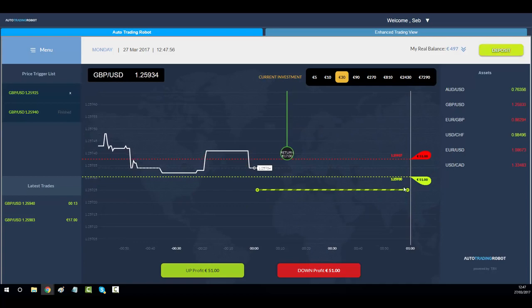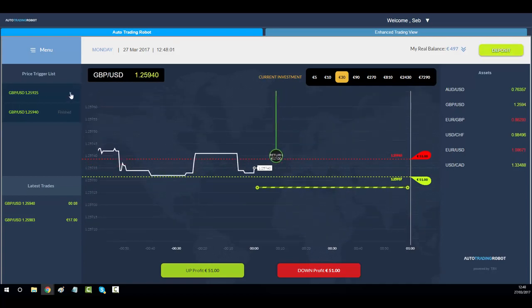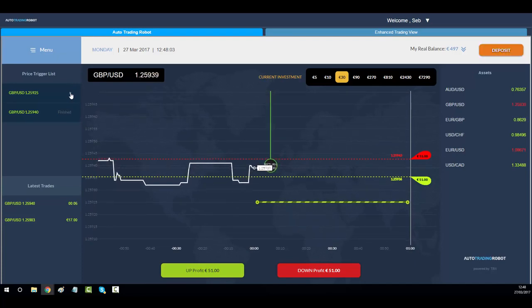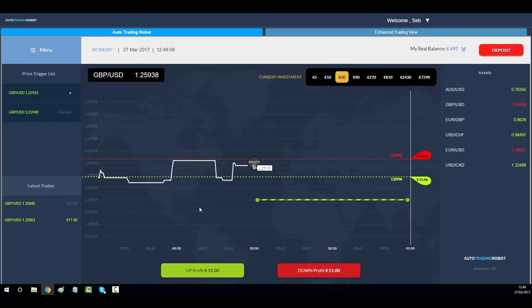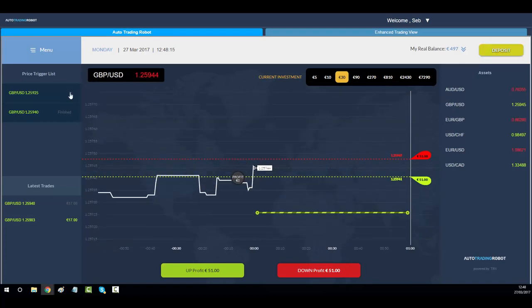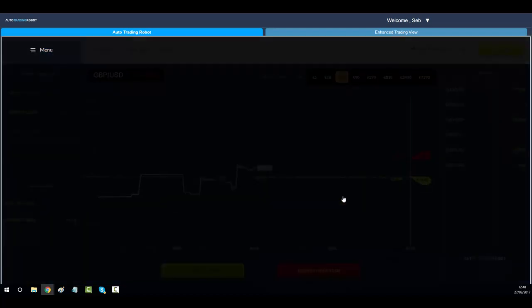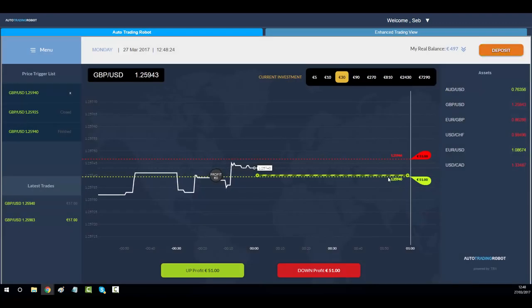Oh, by the way, when you also get these lines, you can cancel them here by pressing the white X. So if you're not happy or the movement has not gone to what you thought it would be, it's absolutely fine. You can cancel it there. Okay, so we're out the money on that one. Let's continue on the rise. So I'm actually going to close that one. Now I'm going to wait for that to drop again on 40. So just about there.